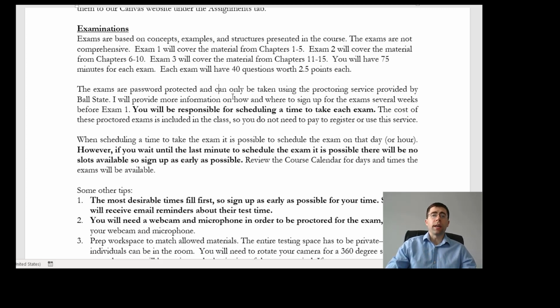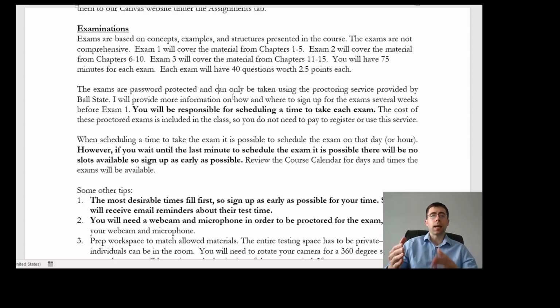Now, one thing I should say about our exams is that we're going to be using a software called Examity to take your exams. And I'll upload a document on Examity. You'll have to actually install or upload the add-in to your Canvas site. But the way these exams are going to work is you're going to download the Examity app into your Canvas, and then you're going to sign up for the time that you want to take each exam. So let's say you want to take exam 1. You'll have about a week and a half window to choose the time that you want to take the exam.